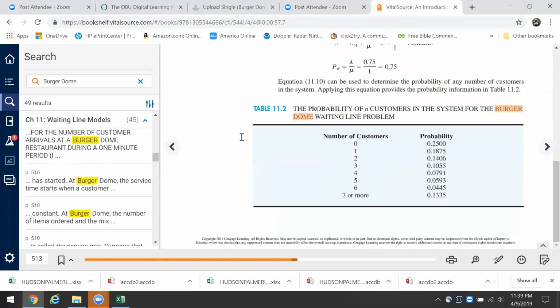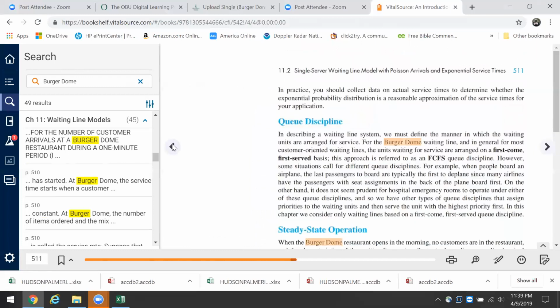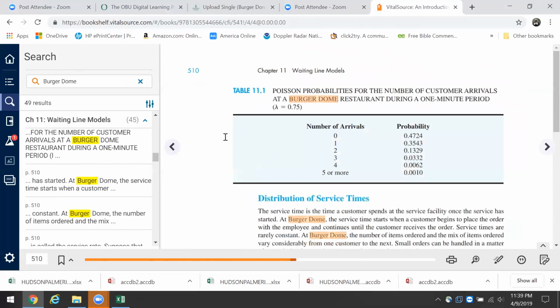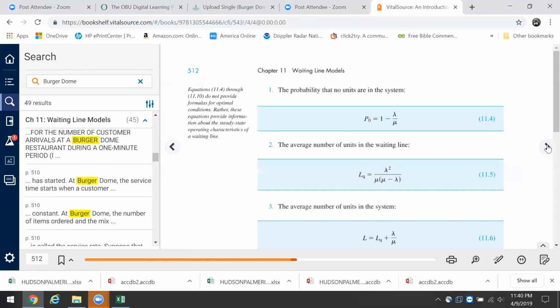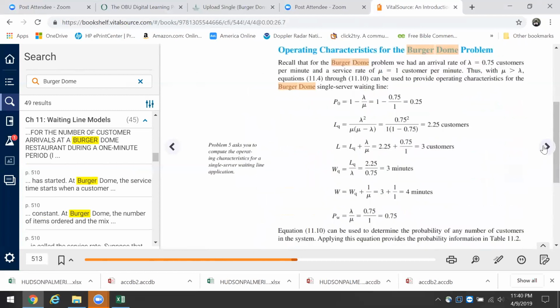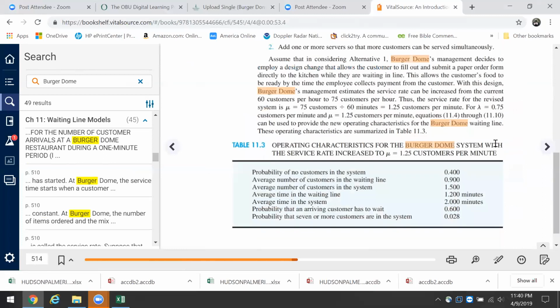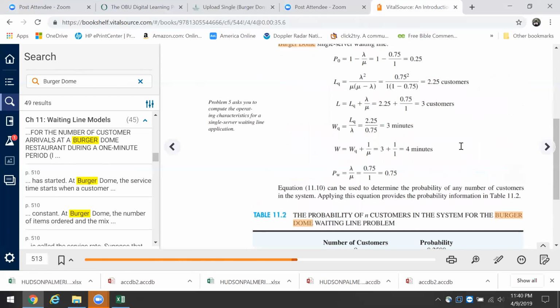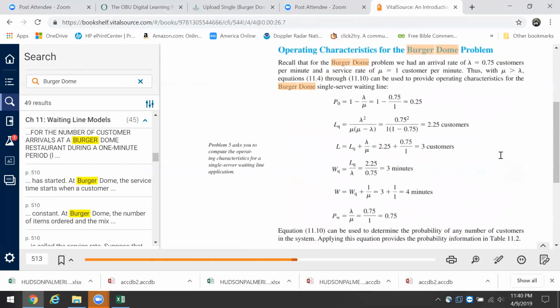Okay. This is the number of customers in the system, period, total. Remember, we started back looking over here, and we looked at the customer arrivals, okay? So we're, again, using management science. We're using the Poisson distribution. And we're assuming that in this type of operation that that's going to be applicable. And then we use probability theory to calculate the number of arrivals. And then the probability that people will be waiting.